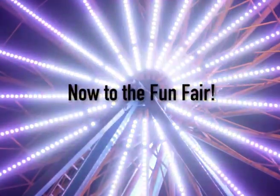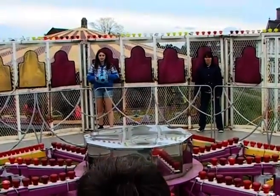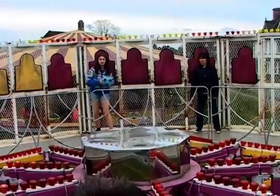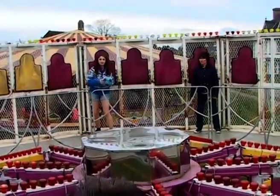We then persuaded a man at the fairground to allow us onto his cage ride, and we checked again that when stationary, the ball thrown across — this time with Peter in front of me and below the camera, and Hannah on the other side — goes straight. You'll notice Sally standing to the right of Hannah. Leslie, who we never see, is standing to the left of Peter and me.